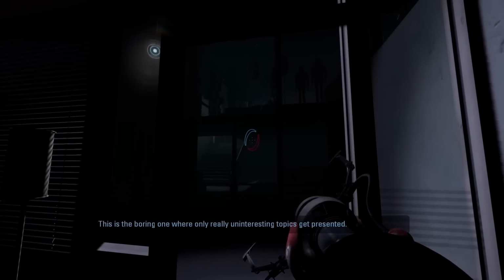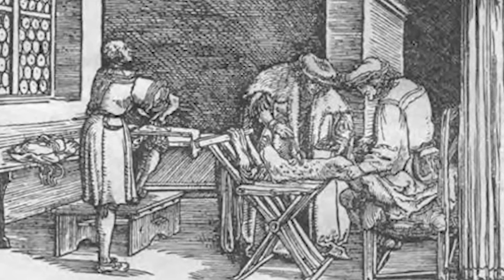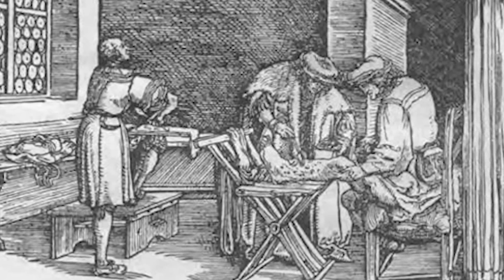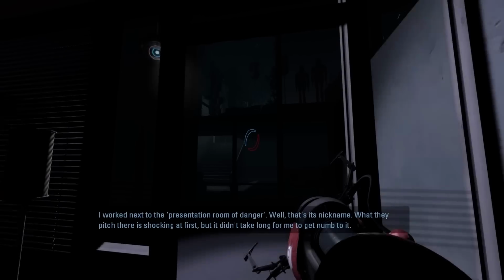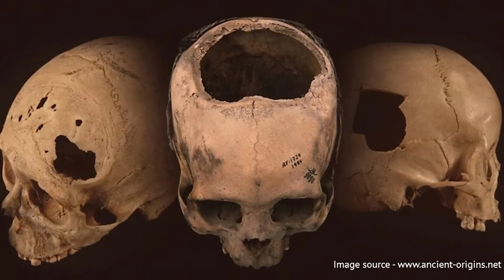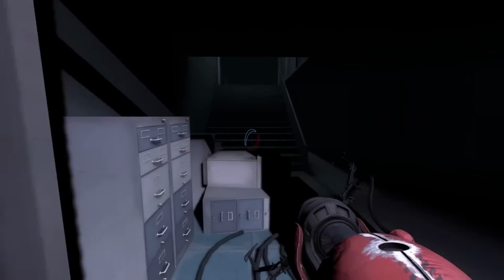Hippocrates was also one of the first to recommend surgical intervention for skull fractures and head trauma, which were pretty common thanks to warfare and accidents. The most common brain-related procedure in ancient Greece was trepanation, which we talked about already, so I'm not going to get into that too much. The Greeks' understanding of the brain was still pretty limited by today's standards.